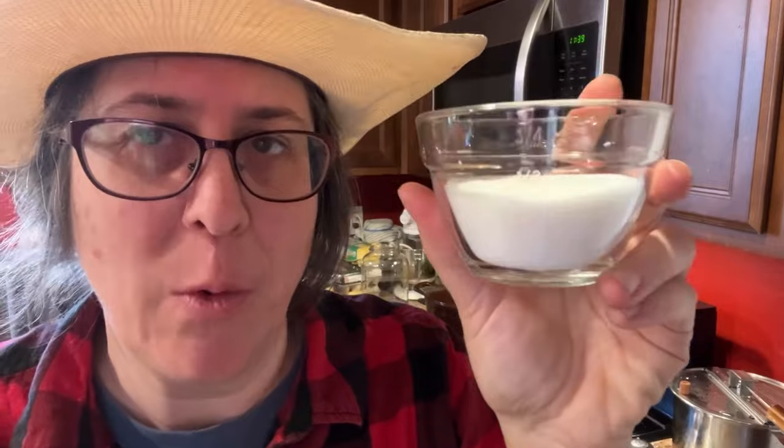The recipe I found calls for a deciliter of sugar, which comes out to 85 grams of sugar, which is in between a half a cup and a quarter cup of sugar. So weigh your sugar, 85 grams of sugar, or if you have something that measures deciliters.